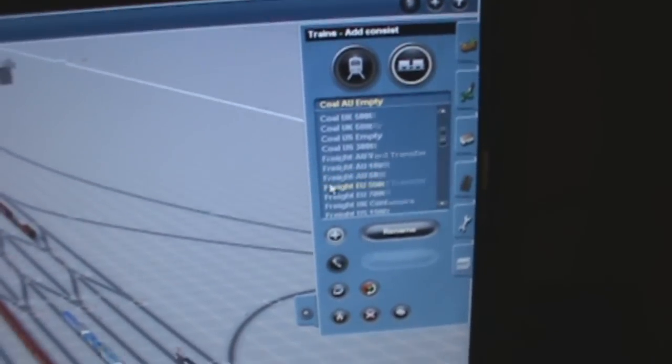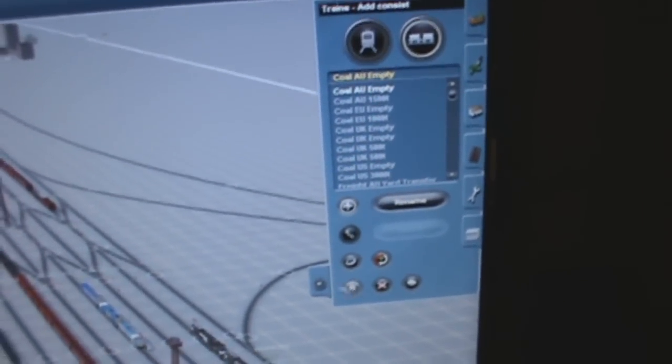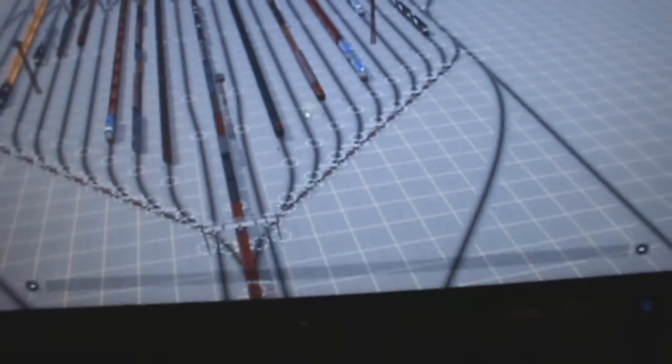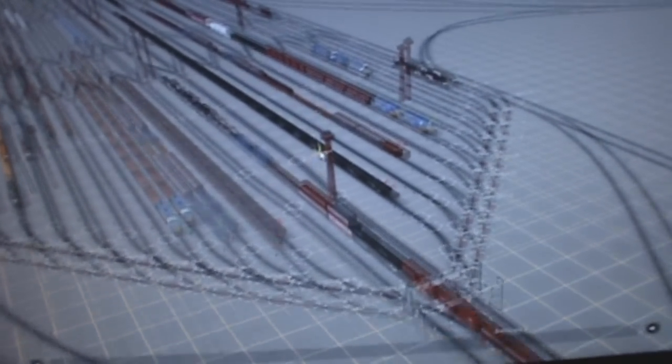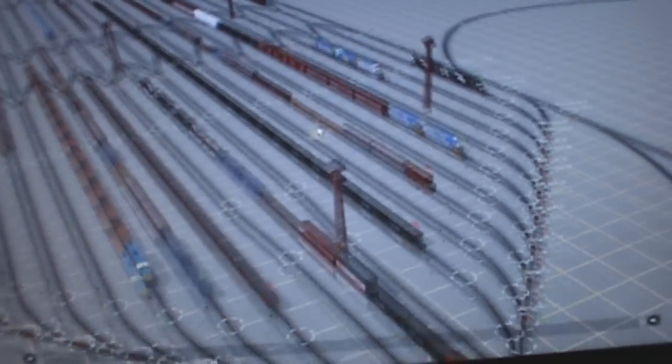You just click one and throw it out there. Now, when I actually use the yard, I build the working part of it, then I'll have actual trains that I build from scratch. I'll build all the trains myself using individual cars.